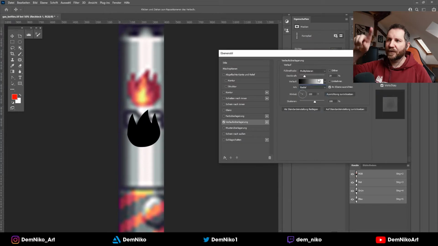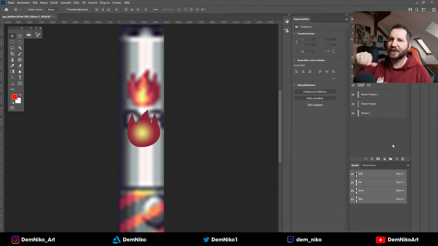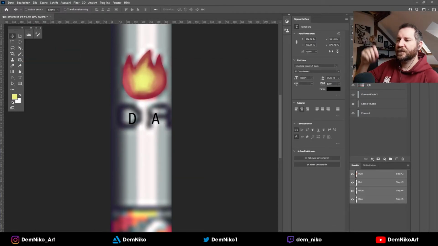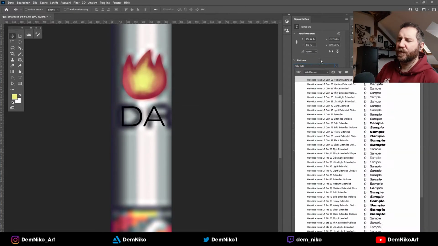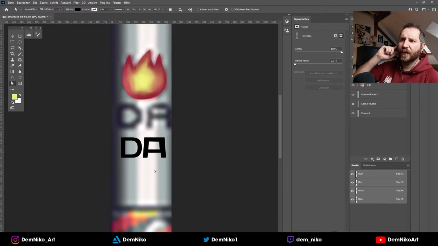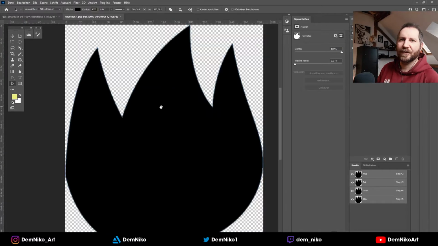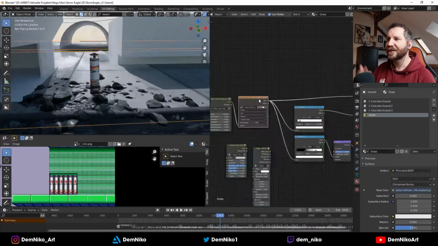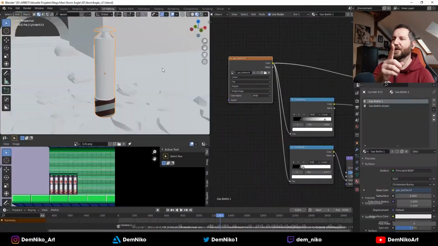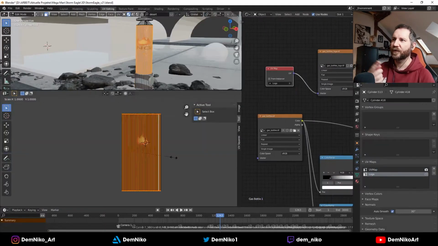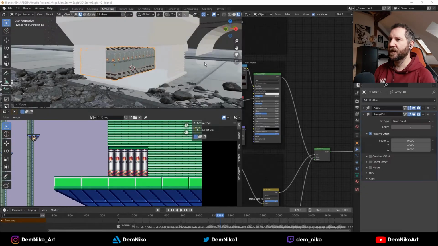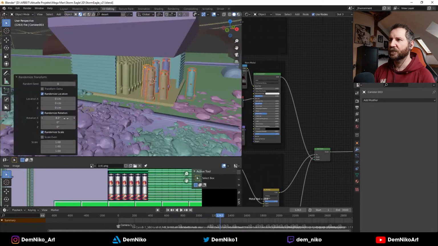As you see, I also took the flame as a template to recreate it as much as possible. I painted a little bit, and that was pretty fun. Also, there were those letters DA. Didn't know what they were for. In the end, someone on a Twitch stream, I think, said, yeah, it's for danger, of course. So I thought, of course, so I could put the whole writing around the whole thing, not just the DA. So that makes sense.